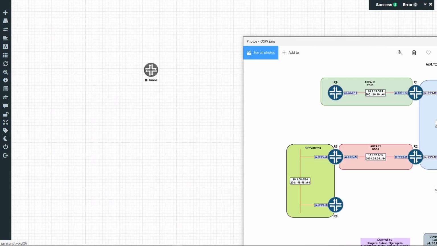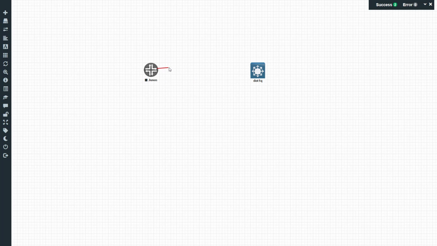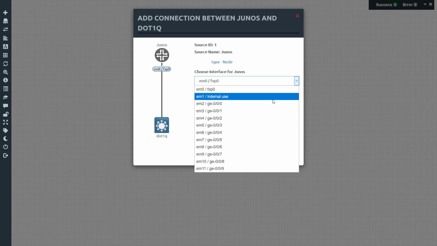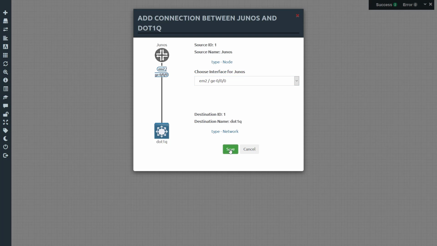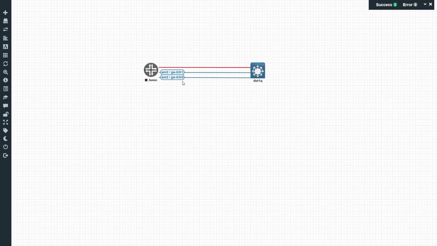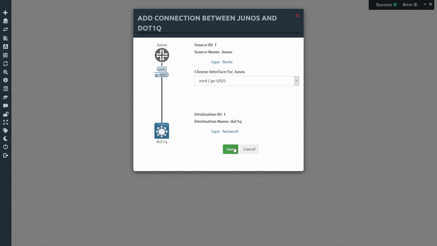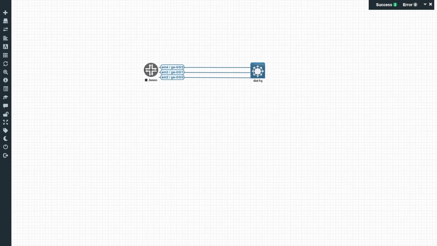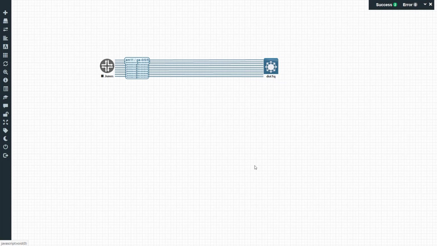So let's do this. Let's connect our switch to the router. This is how many interfaces I have. Basically, I am going to connect all my gig interfaces to the switch. Again, you don't have to watch me do all that, so I'll pause the video, and when I'm done, I have connected all my gig ports to the bridge, as you can see here.